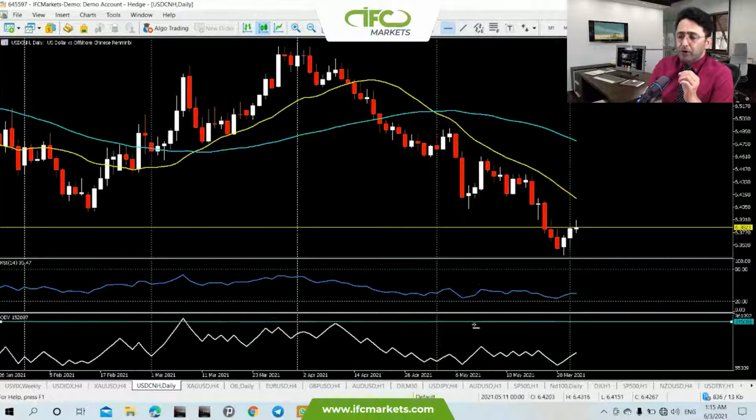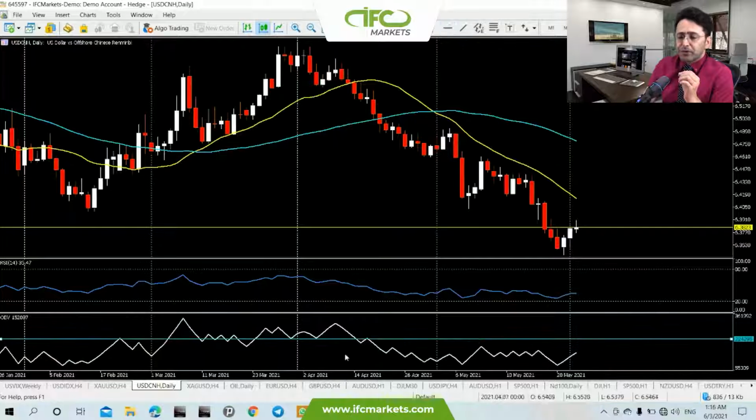Your price is under your OBV trend line, and your RSI is lower than 50, and especially lower than 45. It means that your trend is getting support from the market volume. Market volume is low, and RSI helps you tell that you are in a downtrend, especially when it's lower than 45, that your downtrend has enough power to continue its way.